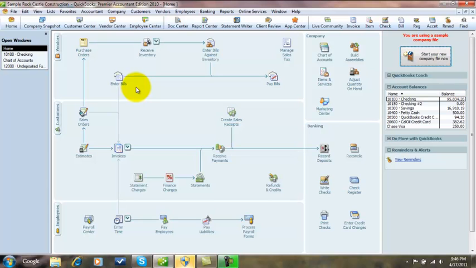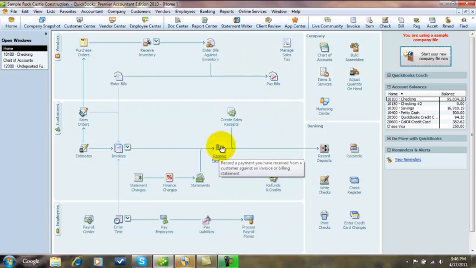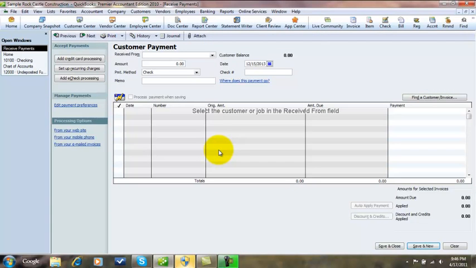Okay, so now we have out there what's called an accounts receivable, which is what somebody owes us. Somebody owes us money. So now let's say that on the 30th day, we get a check in the mail from Mark Ballman, and we need to know how to record that into QuickBooks. Okay, this is a couple steps here. First, we want to go to Customers and then Receive Payments, and alternatively, you can just click on this little icon here, Receive Payments.